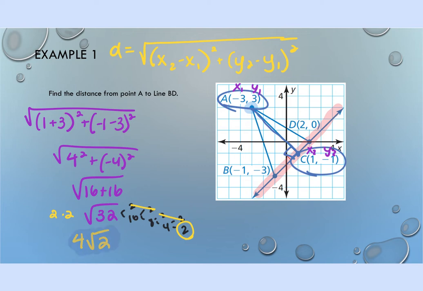Your homework is going to say round to the nearest tenth. When you type that answer in onto Big Ideas, you can go ahead and use a calculator to round it. But your work on your PDF needs to be the simplified square root because that is how it will be on your test. You won't have a calculator on your test to round anything. You'll keep it as an exact answer, which means a simplified square root. So on Big Ideas, you're going to type in the rounded decimal. On the work, you have to show it like that.